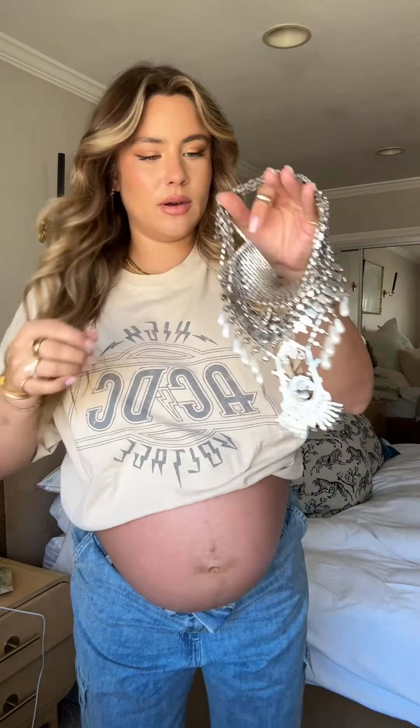Haven't worn jeans in probably six months literally, because all my jeans were really tight skinny jeans. So anything at this rate I will take. And then — this is actually the main reason I bought these Dylan Lex necklaces years ago — because I was pretty much only wearing band tees as dresses or as tops. And I saw her once on her page wear one of these with a band tee and I just thought it was the coolest thing ever.